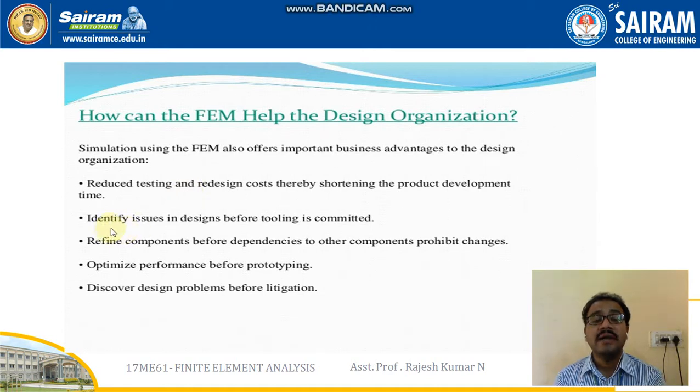Next is identifying issues in designs before tooling is committed, and refining components before dependencies to other components prohibit changes. Even this is possible. For example, when you are doing a particular continuum analysis, you come to know that there is a problem in the aspect ratio for some of the elements. In such a situation, the refining option is there, but when you are doing it manually, it is very difficult to identify and even to make the change. It takes a lot of time.